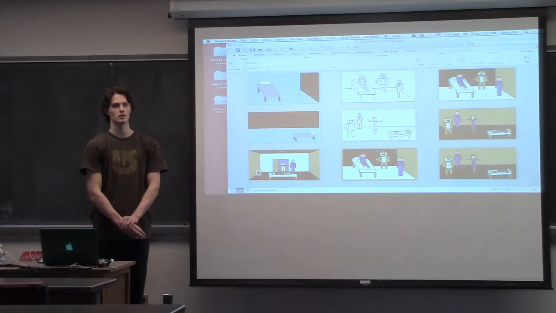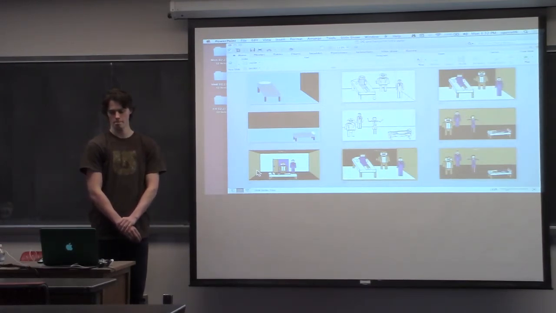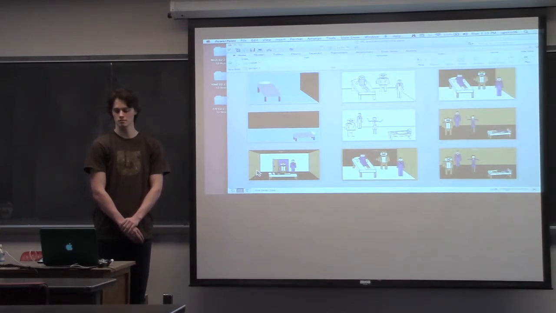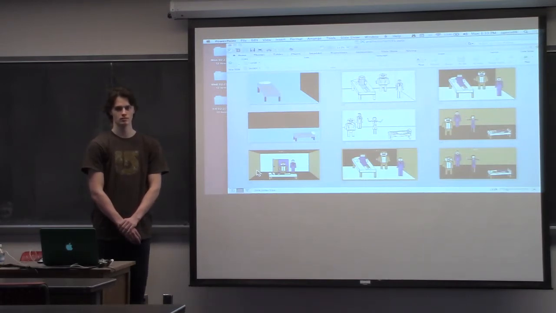Sam? One thing, since it is supposed to be the same room: in your first one, the floor and ceiling are black and the back wall's white, but in the second, you switched it to where the wall is black and the floor is white, and in the third, it's a tan wall, black floor. Just to keep it consistent, maybe change all of them to white floor, black wall, or vice versa. Except that we don't necessarily have to be looking at the same wall each time either. The walls don't have to be the same color for that reason, but you might want to give it some more color.